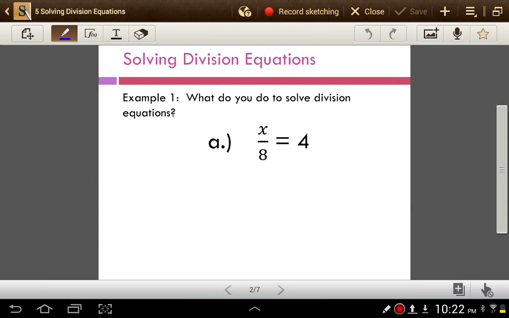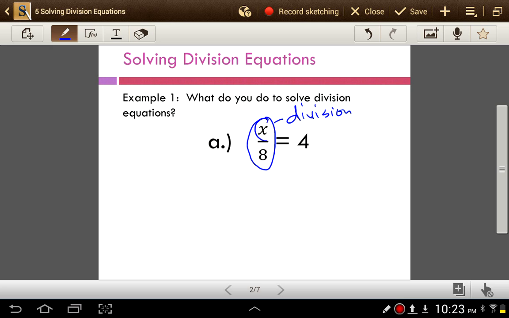In my first example, again, I just want to talk about what you need to do to solve division equations. Alright, so we talked about inverses, and the inverse to multiplication is dividing. So in the last video, we were dividing to solve all of our answers. In this equation, we are dividing. Now again, remember a fraction bar stands for division. So this is division. I am doing x divided by 8. So what I'm going to do to solve it is I'm going to do the inverse operation. So the inverse of dividing is to multiply.